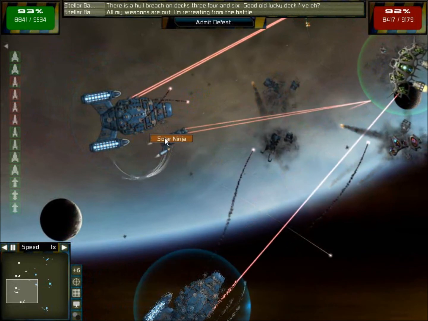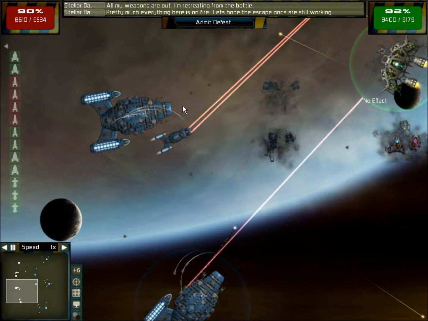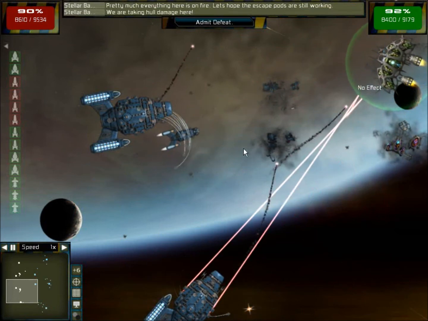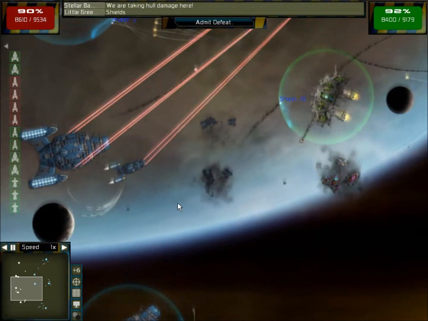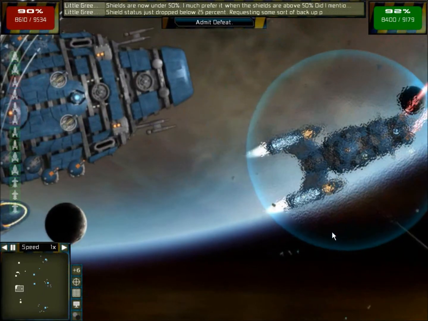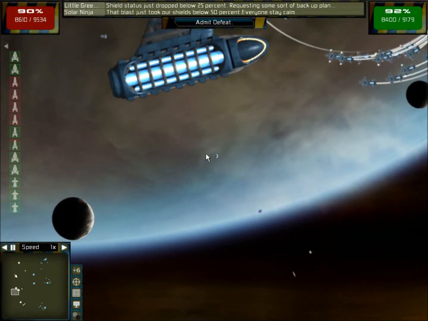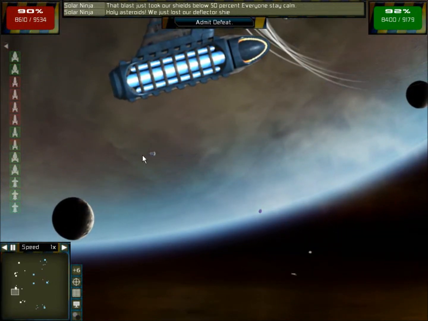What is this one? Solar Ninja, and these are the suicidal tendencies. We have the whole band of the suicidal tendencies protecting our cruiser. This will be awesome. Alright. Now what's going on here? Okay, you will see these little guys kind of flying through. Let's see if I can see them again. These guys right here. That guy is just an escape pod. So you'll see them go through.